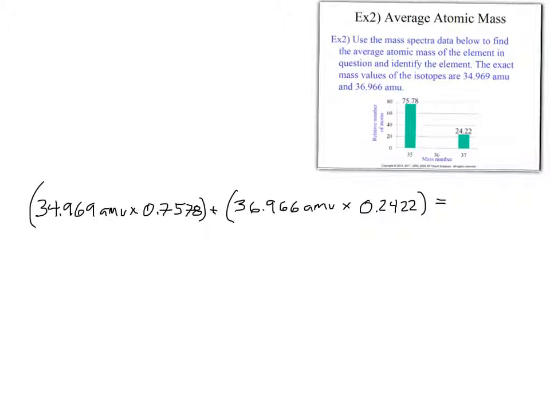All right, so for this question, we were given the percent abundances, we were given the mass of the two different isotopes that appeared, and asked to find the average atomic mass, so the number that would go on the periodic table and get printed there. And so just converting those percentages into fractions, multiplying them by their particular masses, we would find that the AMUs of this actual atom would be 35.45 AMUs. And you can conclude from that that this is probably chlorine we're looking at.